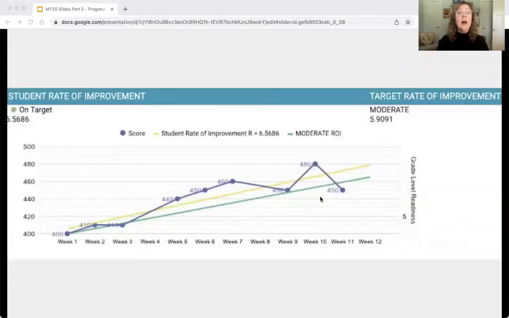Here we see all 4 data points above the target rate of improvement. The first data point sets the target, but each of the following represent the trend. So this student's data is an example of the rule that says if all 4 data points are above the goal line, increase the goal. Now, that being said, there is really only one really high data point that is a bit of an outlier.